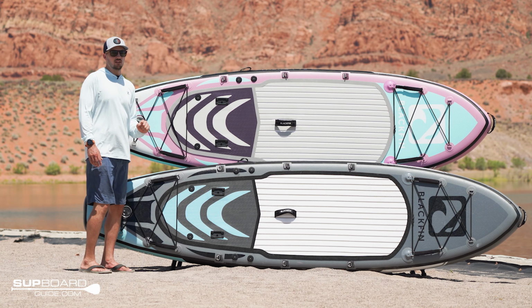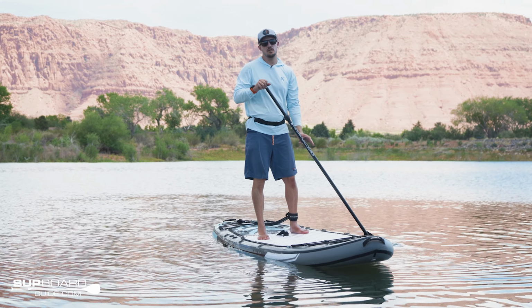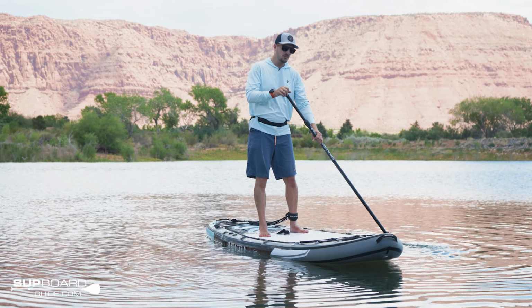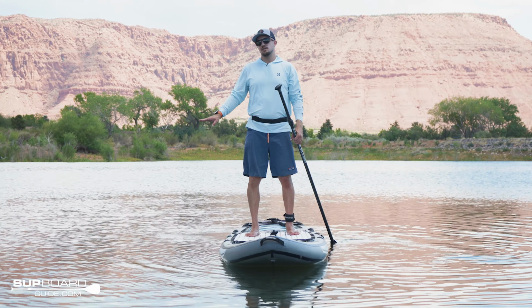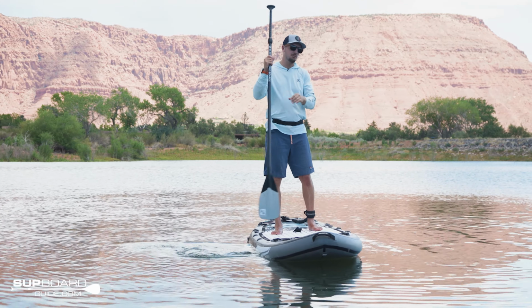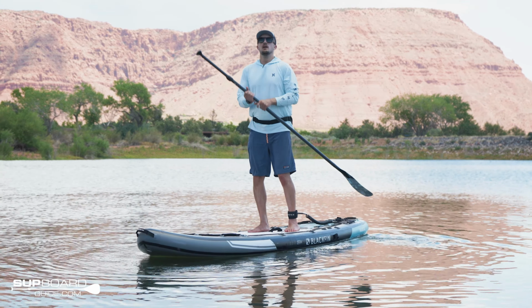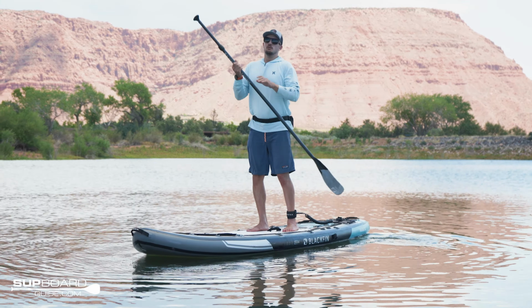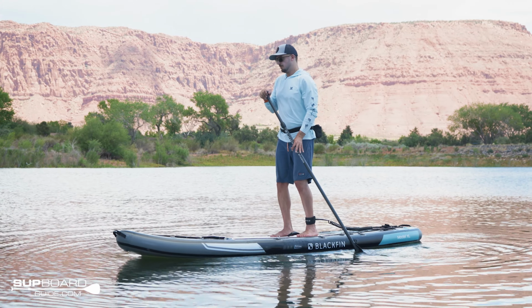All right, so diving into the performance side of things, the first thing that we do like to look at is stability. And from a stability standpoint, the Model X and the Model XL both really perform extremely well. Those high weight capacities, 485 pounds, 450 pounds, and the 34-inch width on the XL, which is what I'm riding right now, and the 35-inch on the Model X just really do make these boards very stable.